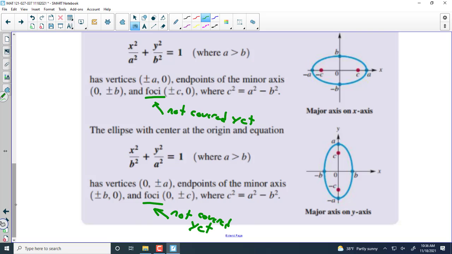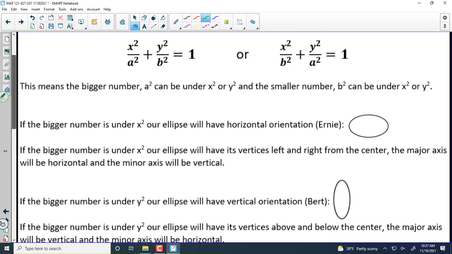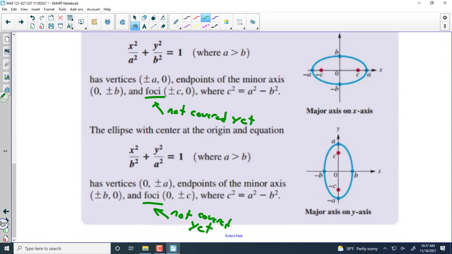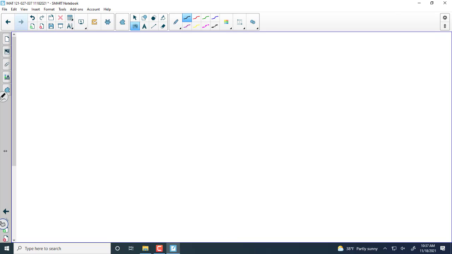So what this page of your notes is going to be really, really good for is just a really great summary on how to remember how to draw an ellipse and what gives it its shape. Okay. So that being said, let's look at an example together, similar to the one we did at the end of class last time.